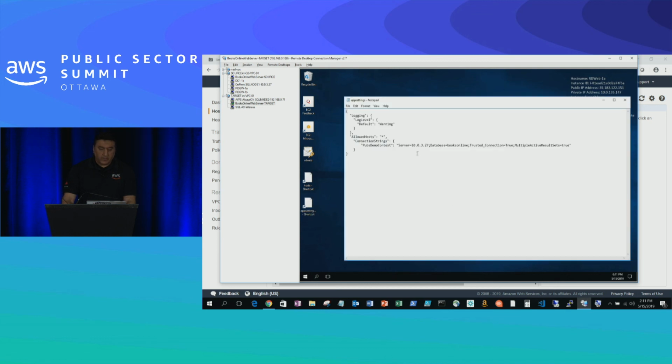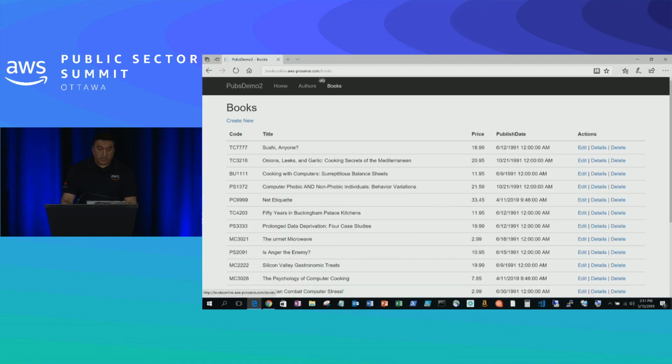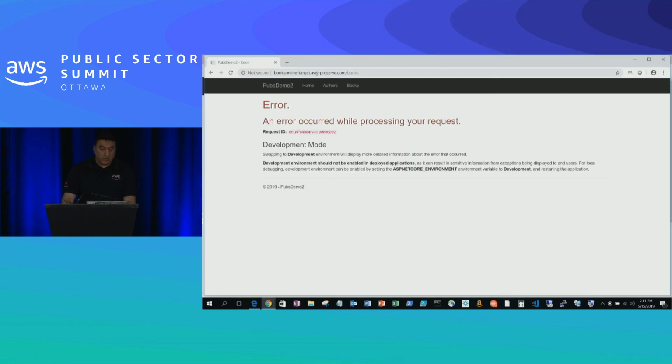If I look at the connection string, remember, let's go back to the part where it's checking. So if I switch my DNS or my URL to, so remember, this was my target URL for the target application. Let's see if it comes back.